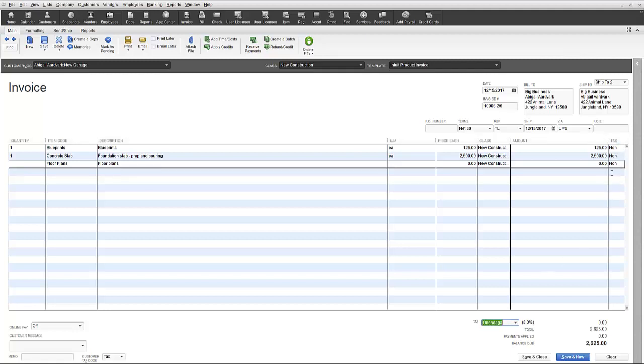Note that no sales tax was calculated for this invoice since all the items in the body of the invoice were non-taxable items. If any of the items were taxable, the sales tax would have been calculated based on the item amount multiplied by the sales tax rate. Once completed, the invoice can then be saved by clicking on the bottom button or the top Save button. Once saved, the invoice is part of the customer's database and the transaction can be easily found in the Customer Center or several available reports for invoices.